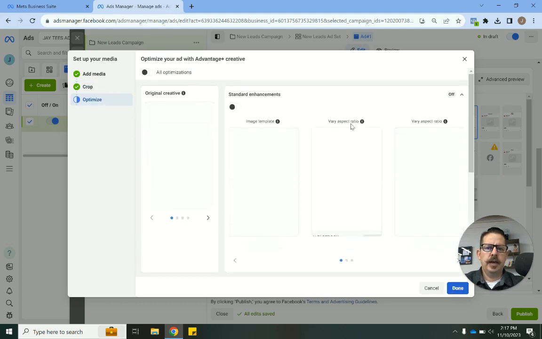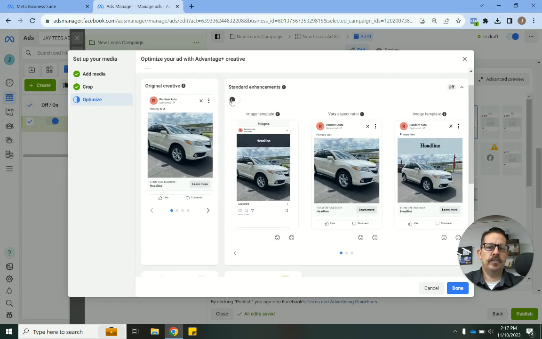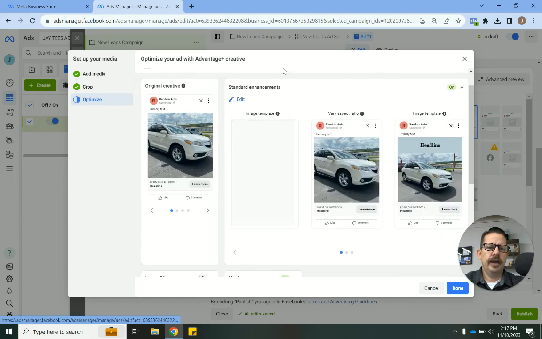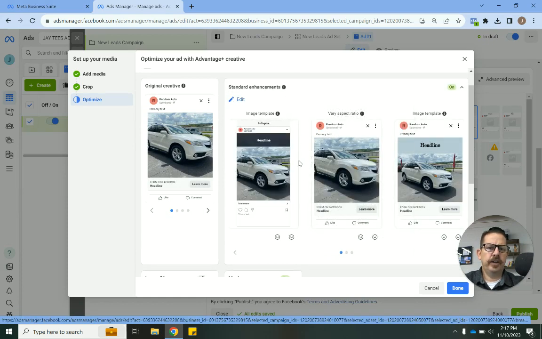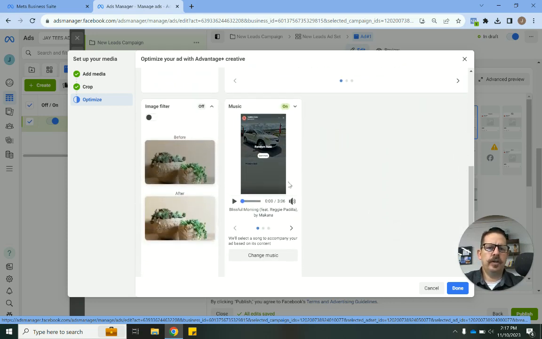Hit Next. And then now Facebook is doing this where it's doing the standard enhancements. If you want enhancements, you can check it on. And what that's going to do is basically tweak things up. It may make one a video for you automatically. It may pop up little headlines for you and stuff like that here. So you can try it and see. The other thing here, if you want music on, various different, some of those videos, reels and things like that, you can leave music on. If you wanted to change the music, you can click Change Music and go in there and play around with that. Otherwise, it defaults to probably the three popular songs. Click Done.